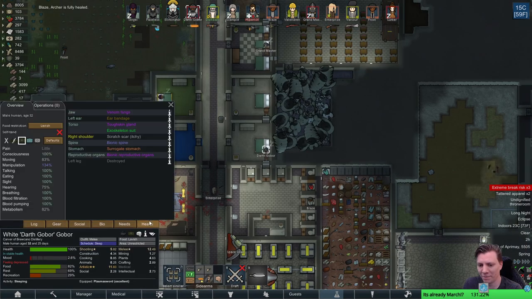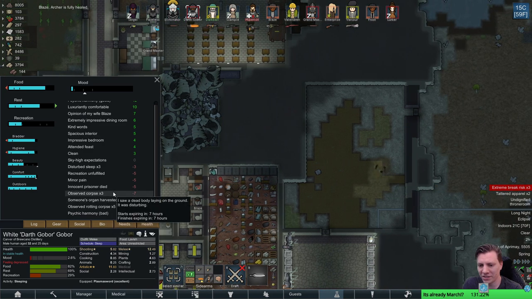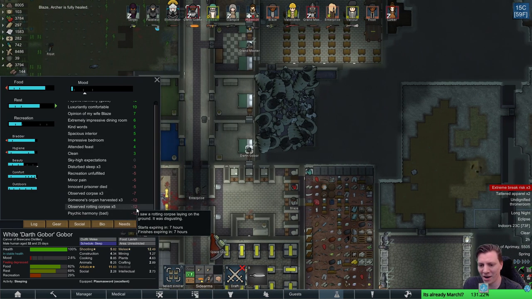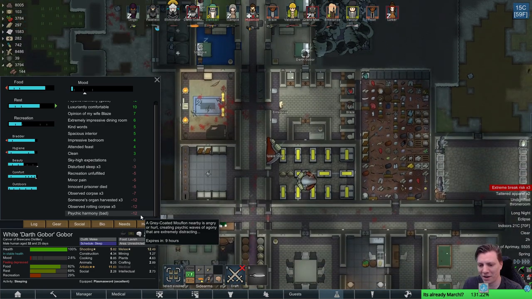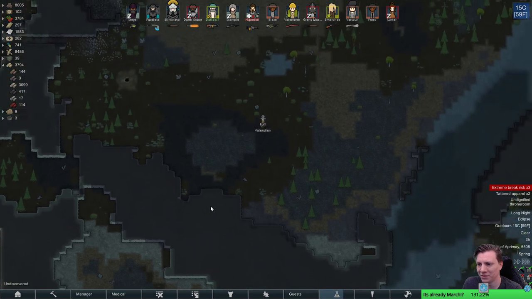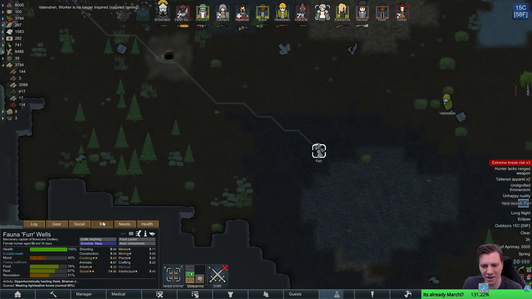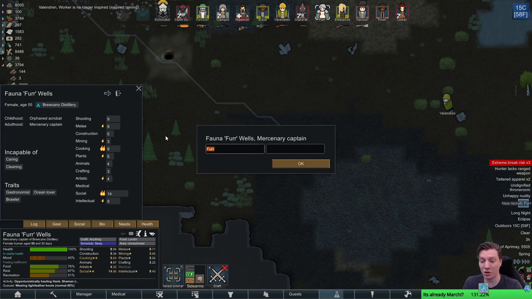Gabor, you're in a bad mood. A lot of negatives right now. The organ harvested, corpses, rotting corpses. The goats got a little hungry and that pissed them off. Got a lot of negatives on there now, but we just got a new recruit, which is a pretty good recruit, too. Given the fact this person has a good melee with a passion and is a brawler, they're going to be a primary melee combatant, too.